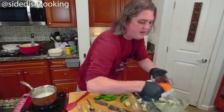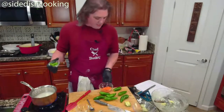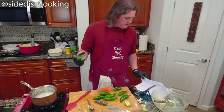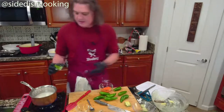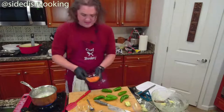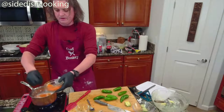So over here, this is about 2 tablespoons of just minced jalapeno. Make sure I've got that correct. About 1/2 teaspoon, so I've got more than that, but I'm going to put about that much in there. That's just to give it a little bit of heat. And then I'm going to put about 1/2 of this in there, because that's about 1/4 of a cup.